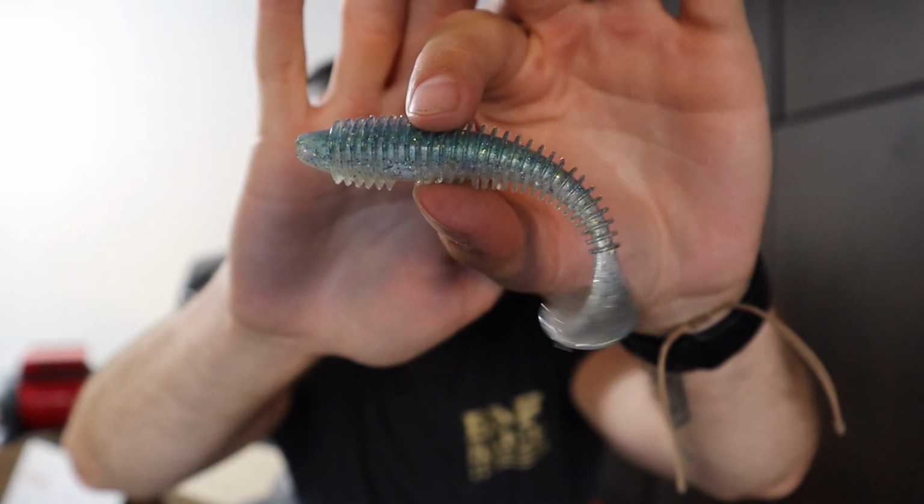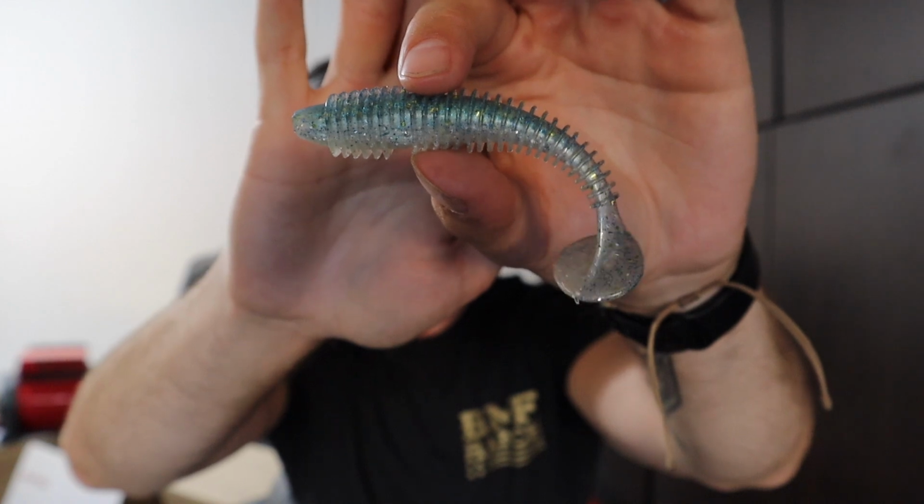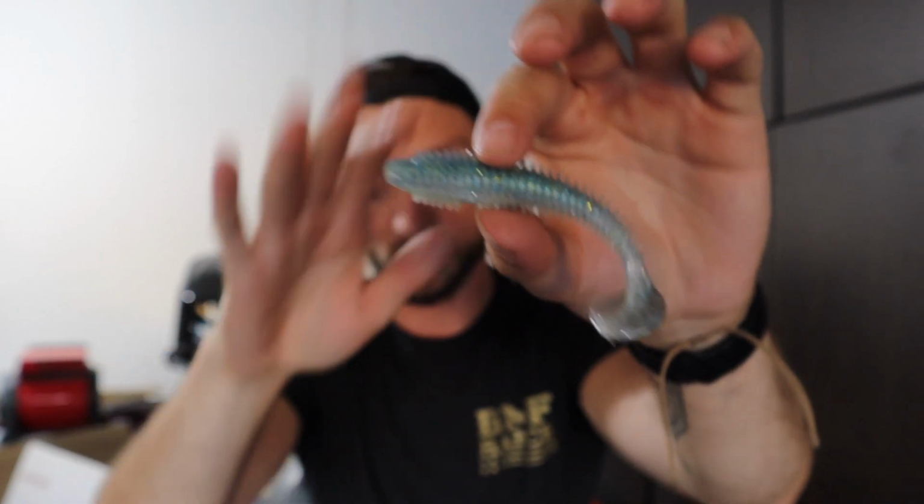Clean water, even murky water, it's gonna flash just a little bit, but with that thumping tail going behind there, those fish cannot resist it. This is a 3.8-inch. I freaking slay in the canals and all the lakes with the fast swimmers. You cannot go wrong with them. They will catch you fish. I'm gonna show you guys real fast a 2.8-inch.